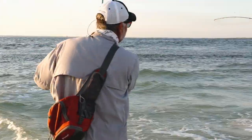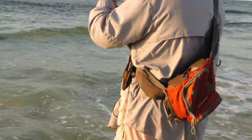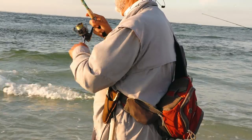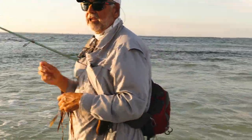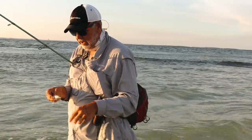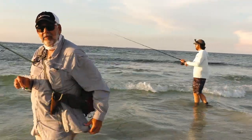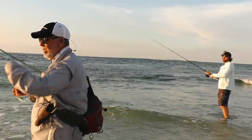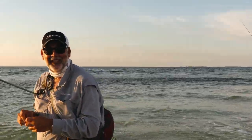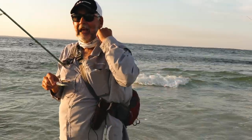This could be part of the reason why these snook aren't here right now. So Dave, you wade fish a lot — you've been out in this area pretty much most of the summer. Recently, the bigger snook haven't been around. In fact, the two weeks prior to the last full moon, which was about a week and a half ago, the fishing had been awesome out here. I think that may have been the last big spawn for the snook for the summer. But as soon as that full moon hit, it seems like it's really been tough. The last week's been extremely tough — I haven't even seen a lot of big snook out here. But at the same time, I've hooked a number of pretty good-sized sharks, come up with several half jacks as well. And it could be that those snook have left here because of all the sharks, possibly.